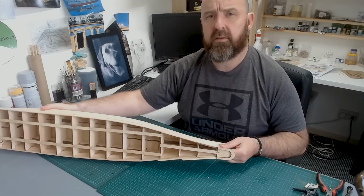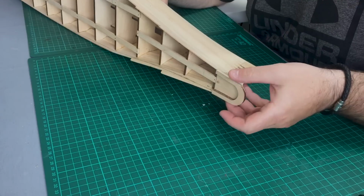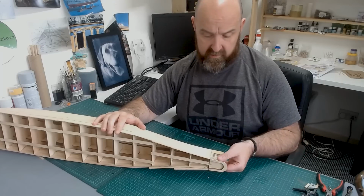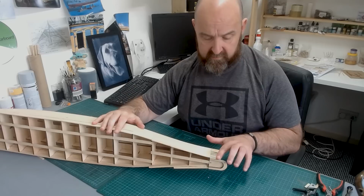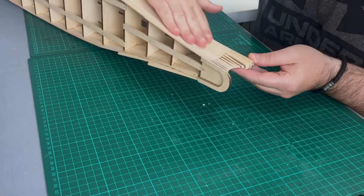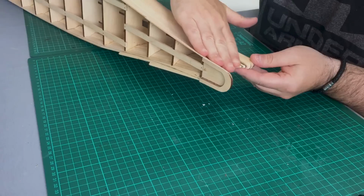I don't know if you can remember when I first built this bulbous bow, probably two or three months back. If you've not seen that video, you can watch me build this. But the instructions say to shave all the bulbous bow pretty much straight away, and I didn't do that. The reason I didn't sand it first is that as I was sanding towards the bow, it was just following these lines. I didn't want to cut these out first and then have to put it back in. So as I sanded, it just took its own natural shape.